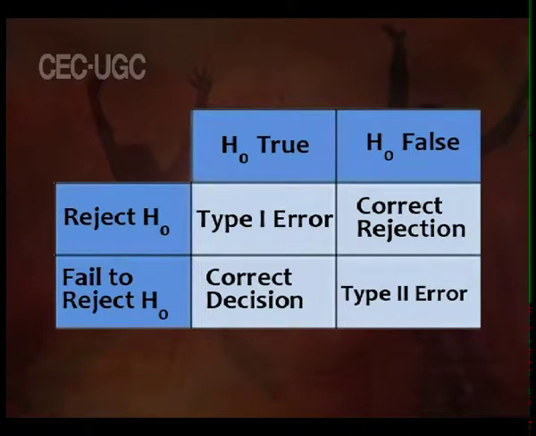Now we try to reduce the type 1 error by increasing our level of significance, possibly to 0.01 or 0.001 or any higher level, so that our possibility of rejecting a hypothesis when in fact it is true becomes less. But as we try to reduce type 1 error, our chances of committing a type 2 error increase, which means we move closer towards accepting a hypothesis which is in fact false as true. Thus, when we try to reduce type 1 or alpha error, we move towards type 2 or beta error.